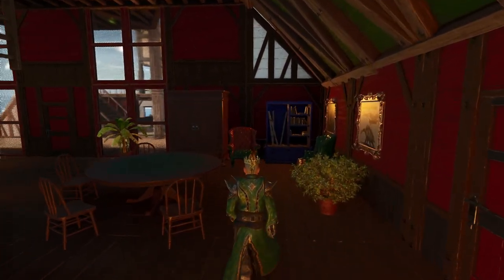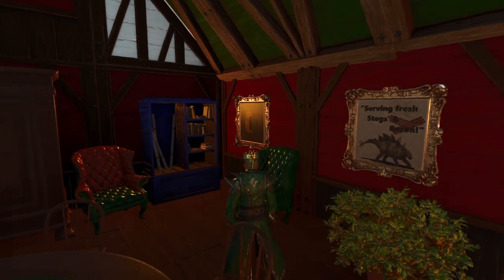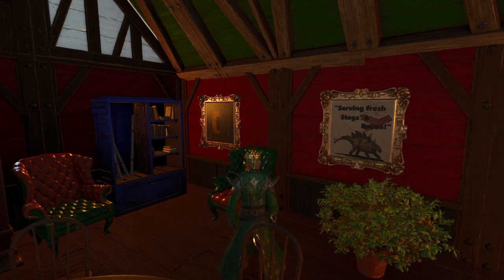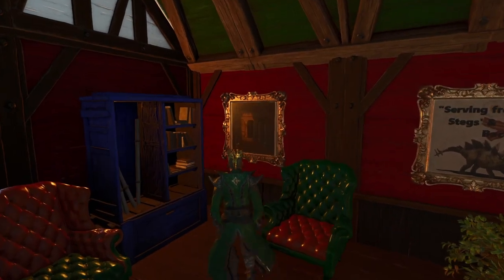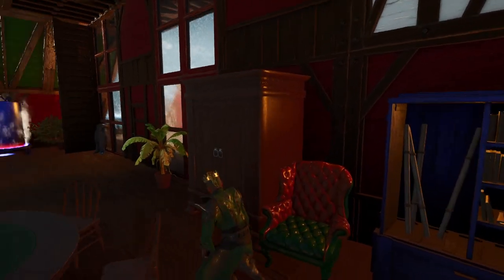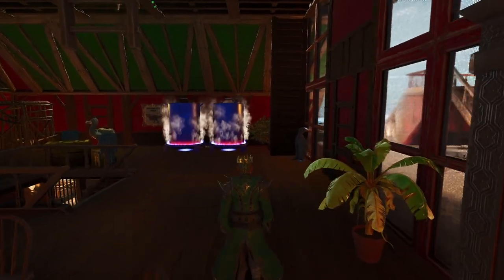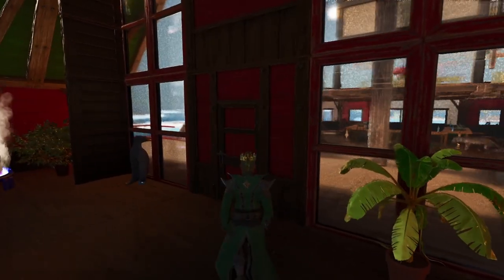You got the gentleman's corner over here. Some reading material. Serving fresh steaks and bacon. Oh, yeah. We've got a little dwarven underground tunnel imagery going on there as well. Look at our cooking pots. My goodness, we needed a lot of paint for this. A lot of berries. There's Mr. Freeze.